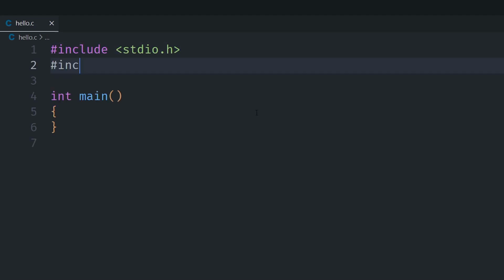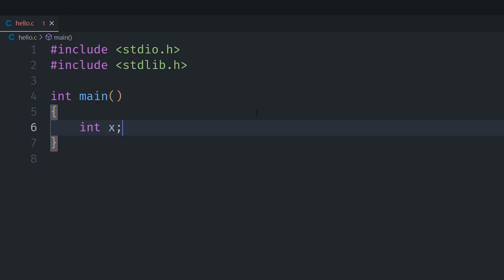To actually use the memory allocation function, we need to include the stdlib, or standard library, header file. And now we are going to go under the main function, and we are going to create an integer called x. This integer might be used to store the memory we create, but the memory we create is actually returned as a pointer to the memory, so we are going to create an integer pointer instead. And we can use the function malloc, for memory alloc, to actually allocate the memory, and this function expects the actual number of bytes that we want. So we have to literally give it the amount of memory we want in bytes.